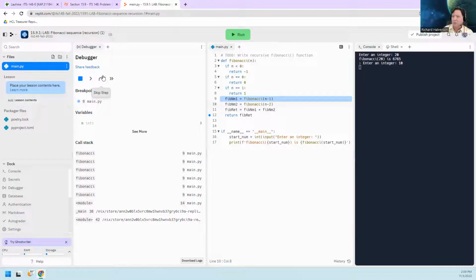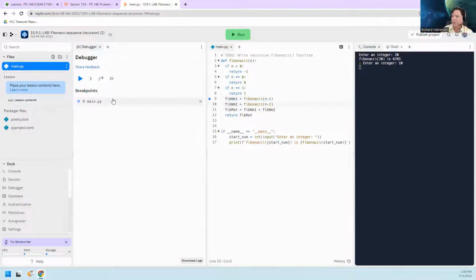So what do I do now? I'll press this. Oh, I have to stop it. Okay, now I'm going to start it again. And I'm going to make my breakpoint not there, but here. All right, run. It asks to enter an integer. I'm going to enter 10 again. I guess I wouldn't have to enter 10, but I'll just enter 10.